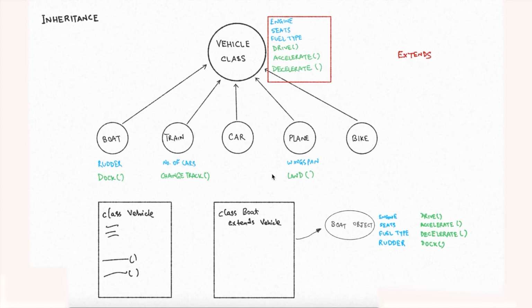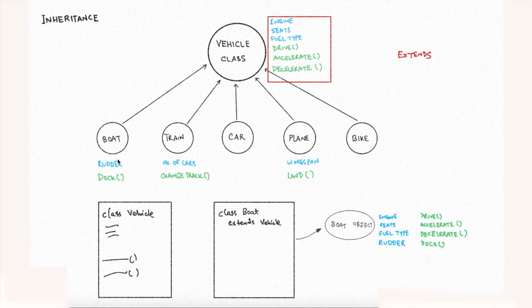So I want to make something clear. Each of them have different engines, right? A boat might have a different engine, train might have a different engine, a car has a different engine, plane has a different engine, and a bike also has a different engine. But still, they all have engines, right? Which is why engine is a common attribute. The value of engine can be different, but the attribute itself is common. In the same way, a boat can have different number of seats compared to a train or a car or a plane, but it will have seats. So seats is an attribute. The values might be different.